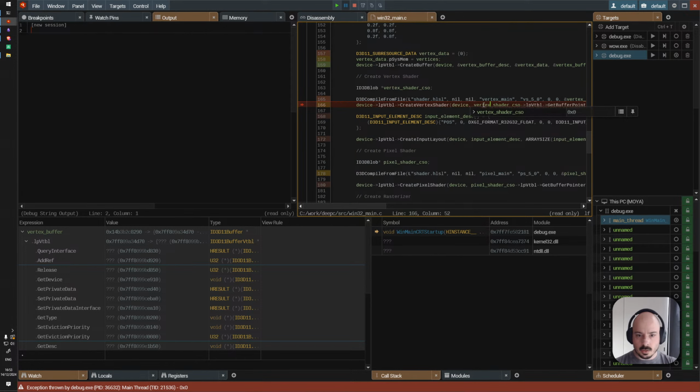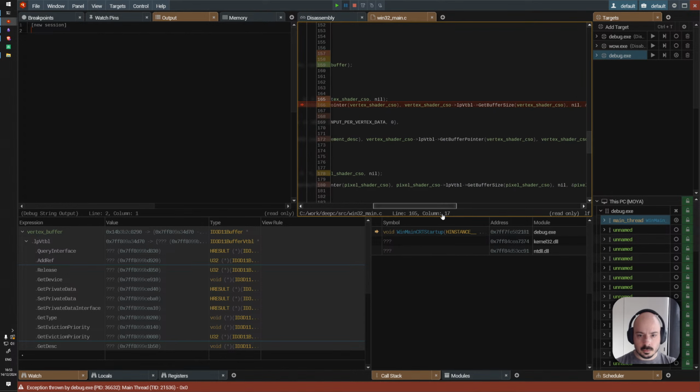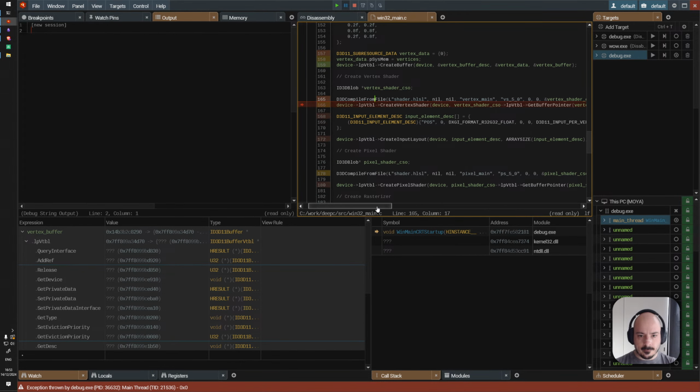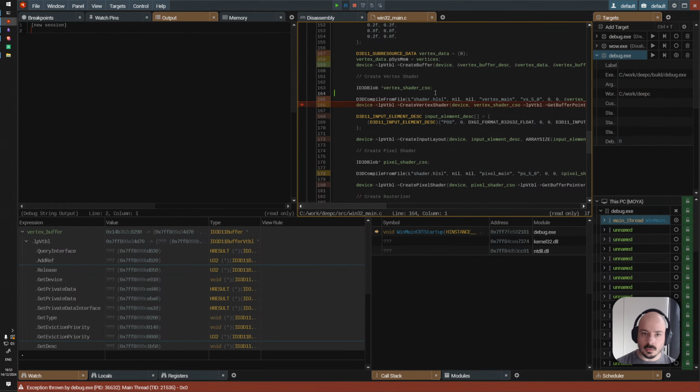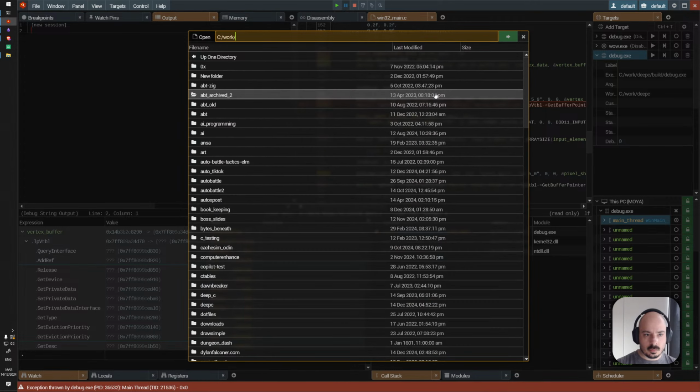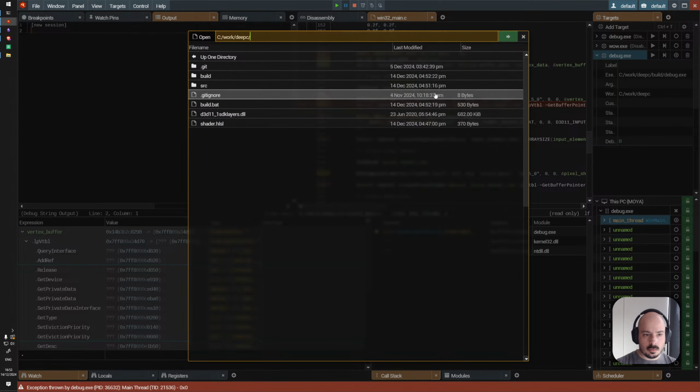So the shader CSO is null, which means I guess this failed. Compile from file. Oh, hang on a second. Wait, shader. Yeah, it's here.